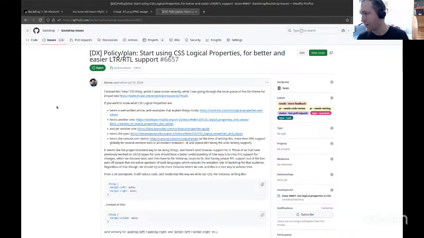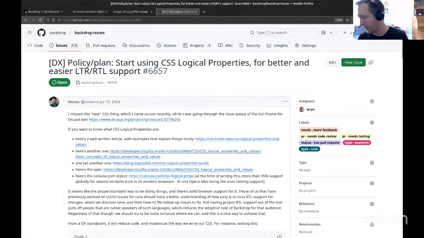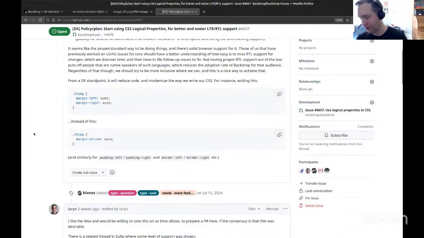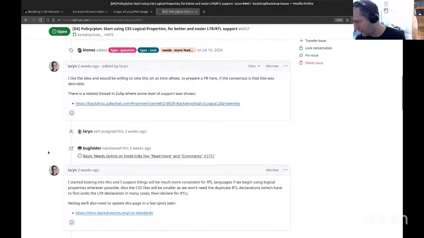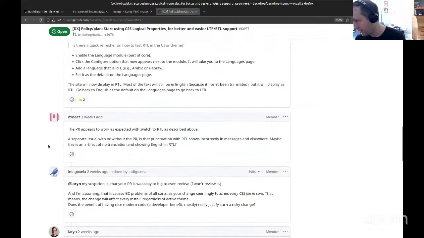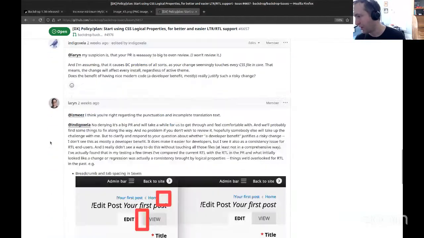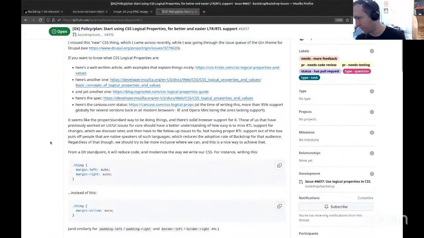Yeah. So this issue, I haven't looked at this one, but I understand what the sentiment is here. That we should start using these new logical properties in CSS instead of using left and right all the time. I wonder if there's better examples of this, but the capability of CSS has improved quite a lot.